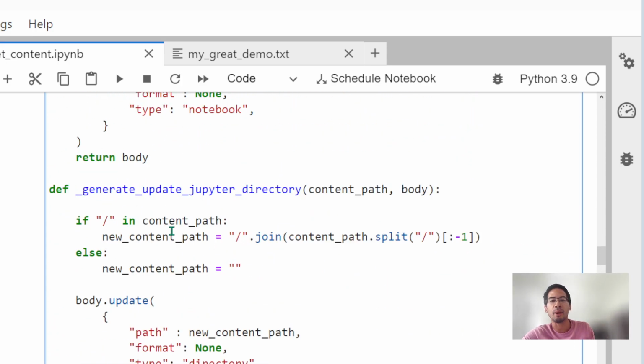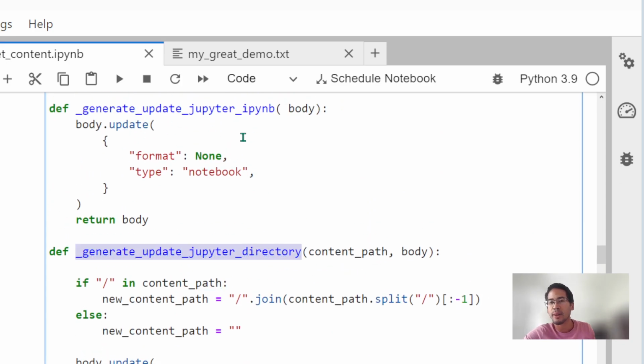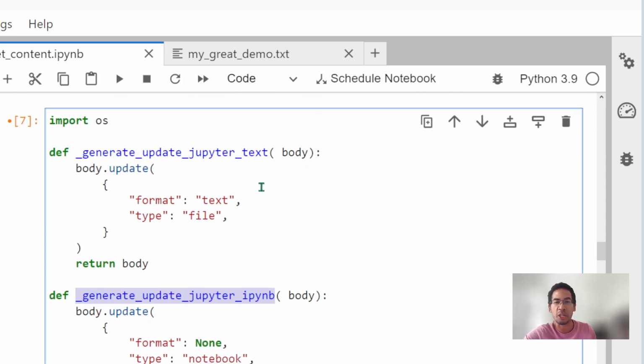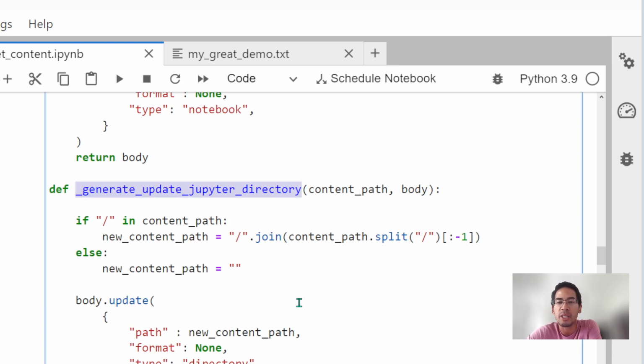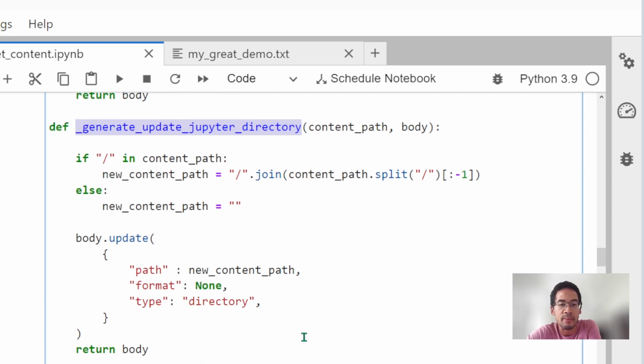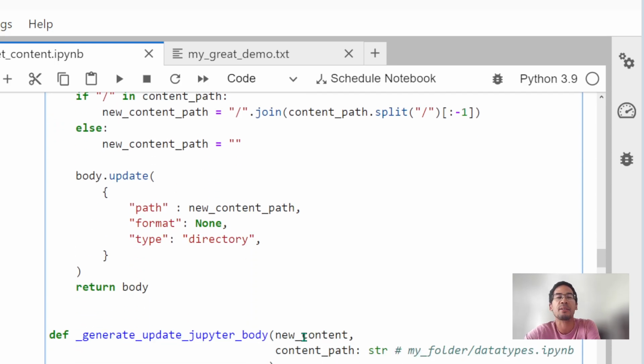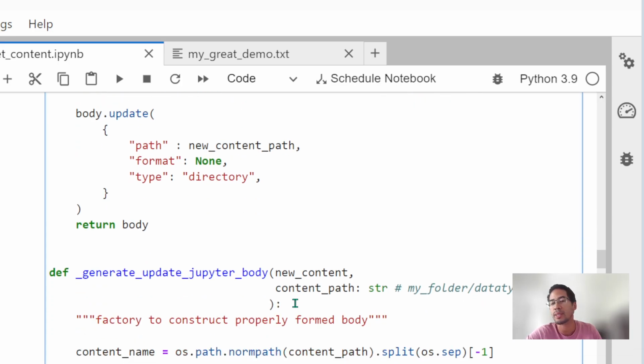And because there are multiple types of body, directory, notebook, picture, markdown, text, I have a separate function for each of those, where all of the logic specific to handling a text body is in the text function, which looked really simple, whereas in contrast, the logic for dealing with a directory was a little bit more intense. And the logic for putting an image, updating an image, would be more stuff to it.